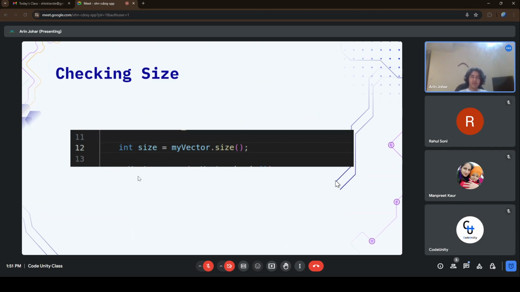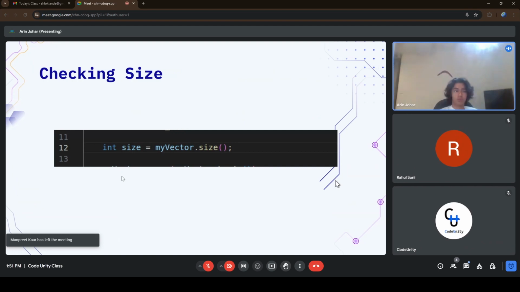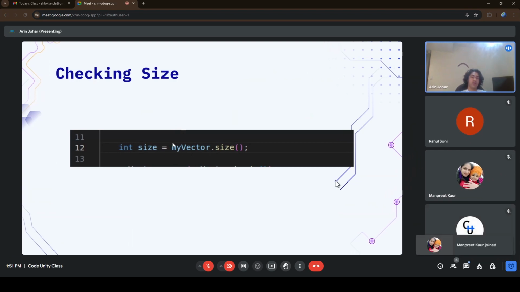If you ever need it for for loops or while loops, to see how many times you've got to loop to sift through the items, then you can just immediately get that value by doing myVector.size. This will give you as an integer how many items are in your vector. So here I just wrote in size equals myVector.size, and that essentially will give whatever the size is. Let's say the vector is 1, 2, 3, 4, 5, as we've done before. This will just give me an integer value of 5. So that keeps it nice and simple.